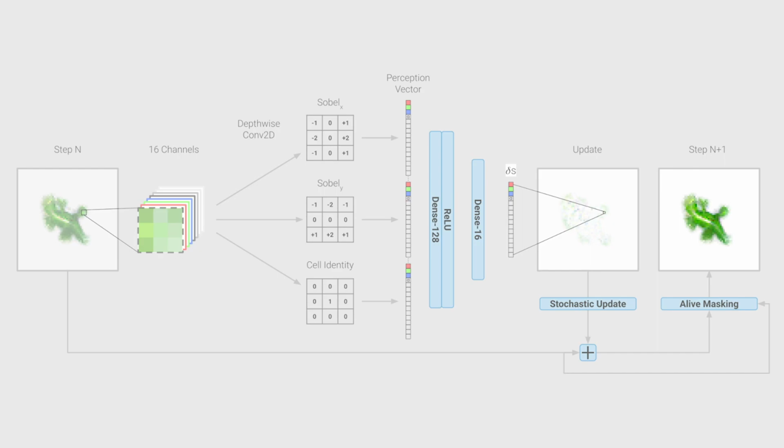After applying our three filters to the 16 channel image, we end up with a 48 channel image. We then apply 2 1x1 convolutions, which is nothing else than applying a linear model for each pixel over all channels. I guess I will describe this in detail later. The last operation is called the stochastic update, and it is more or less a pixel-wise dropout. Finally, we take this image and we add it to the input one, and that is nothing else than a residual block. Finally, we will check the alpha channel of the image. If it's below 0.1, we will just consider that given cell dead and manually set the channels to zero. And this process is called live masking.